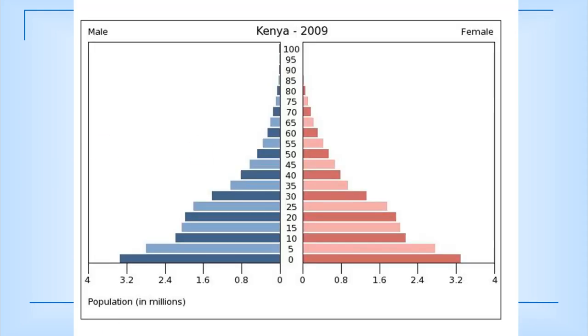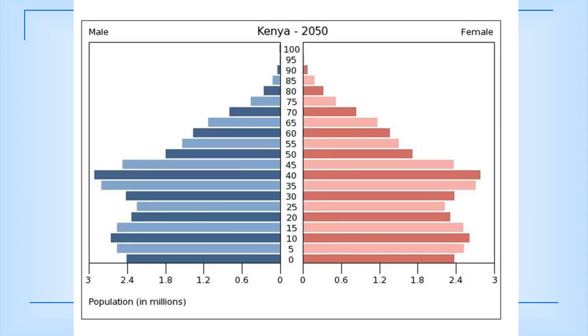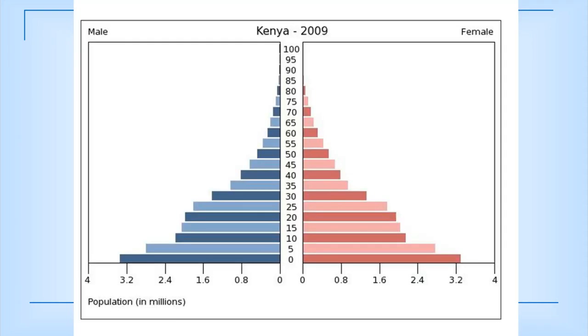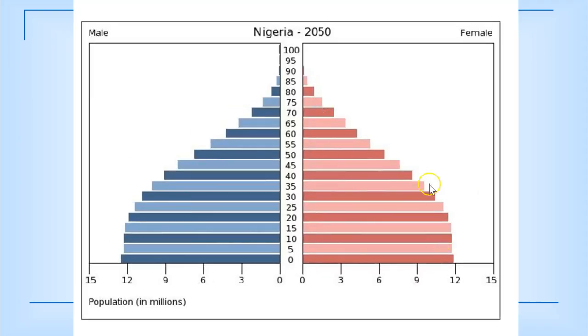Okay, I don't know what it's doing right now. Hold on. Okay, and so when you look at Kenya in 2050, you can see that you have this big group right here. Those were the babies, right? They're now in their 40s. And so even though they had fewer children than their parents had, it's still going to be an echo that's very large. Okay. Here we go. Here's Nigeria in 2050. Same thing, except in Nigeria, they're not actually predicted to decrease the number of babies that they are having, whereas Kenya has a very active family planning system that's put into place. And we'll talk about Kenya later on.